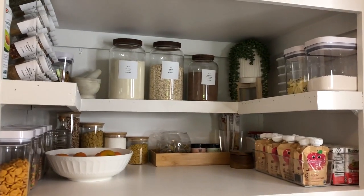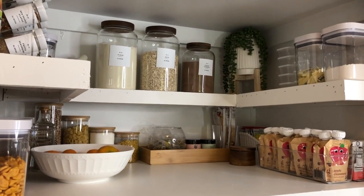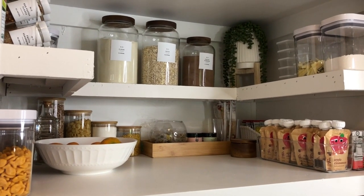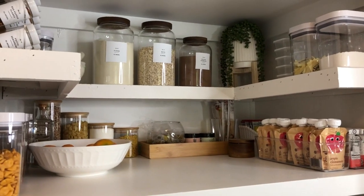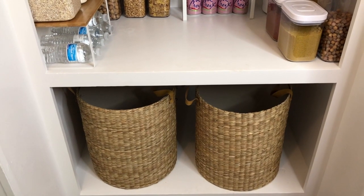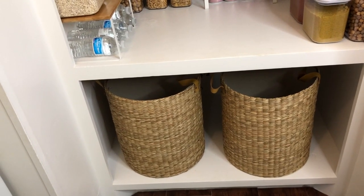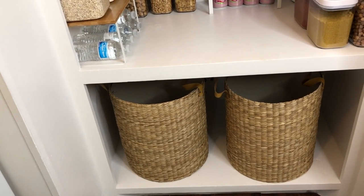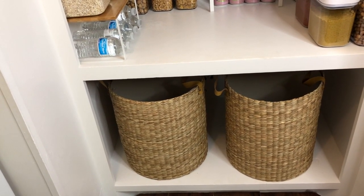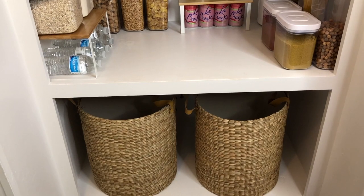And by the way, you guys, that plant down there is so a fake plant. There's no way I was gonna put a real plant in there, but I just thought it would look cute for the video. I might not keep it there. I was even thinking about throwing in some pampas grass somewhere. I'm crazy, I know. And I don't know if I mentioned, but I'm gonna be using those baskets to throw in the dirty rags and such, because we're always using towels and rags. I try my best not to use paper towels too much, because they're so expensive, and because it's safer for the environment, right?